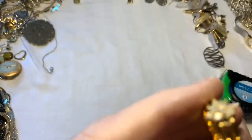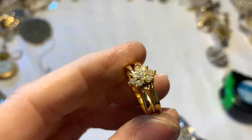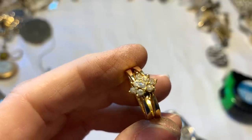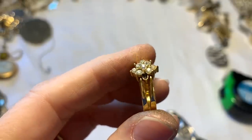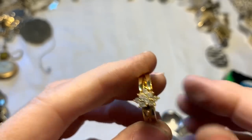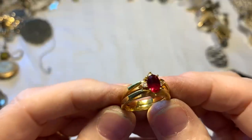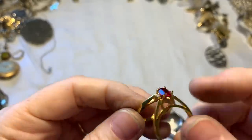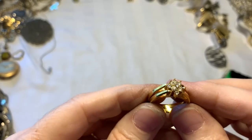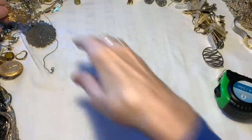They are also sort of opal colored stones. There's a good shot of it there. If you think you have one of those stones and you want to pop one in there and have yourself a double ring, I guess I'll let this go for $3. Oh, I really liked it. But it's still pretty. $3. Don't forget your timestamp.